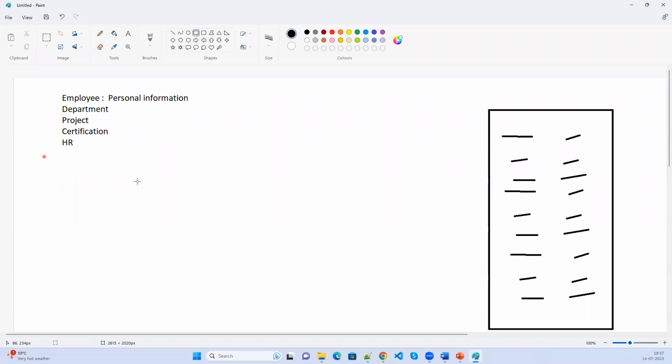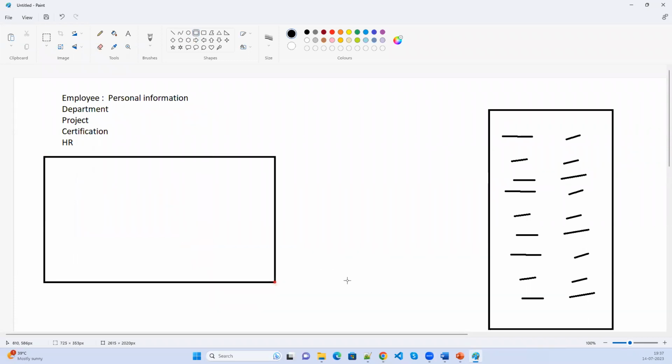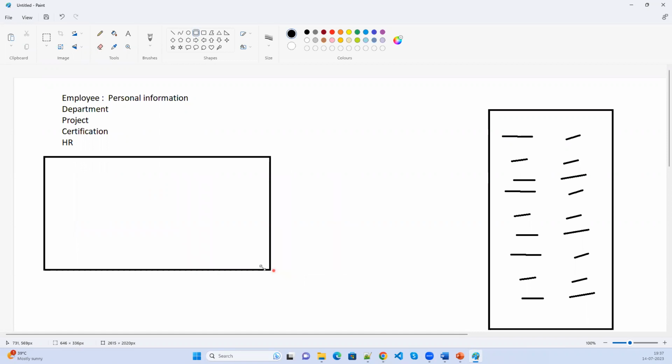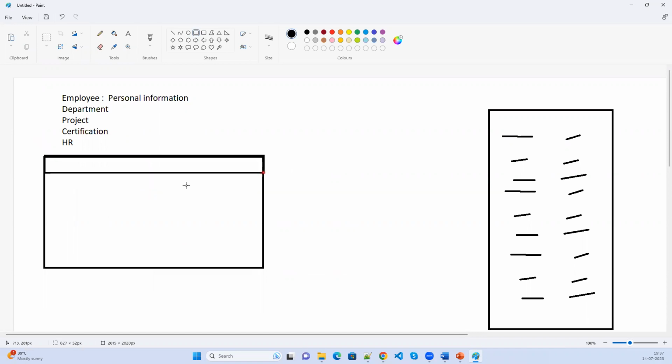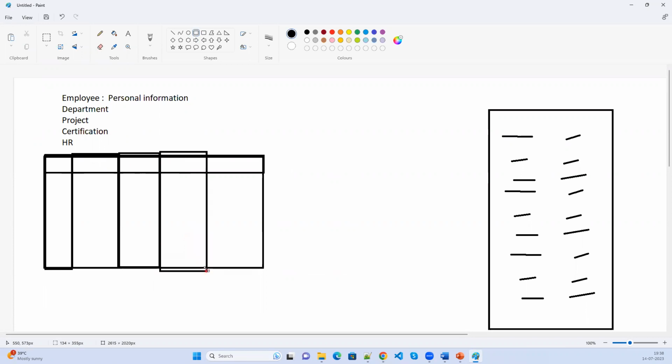For example, I have the data here, which has the employee information. I have employee details: employee ID, employee name, employee phone number, and employee Aadhaar card and PAN number. Then we will get the department information.